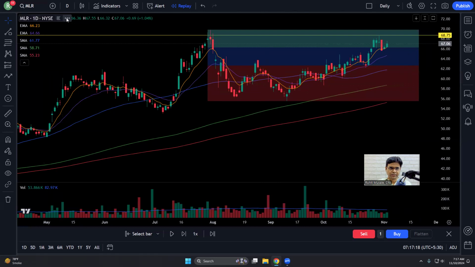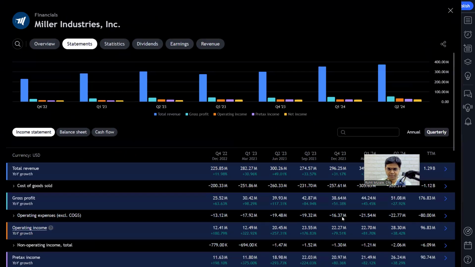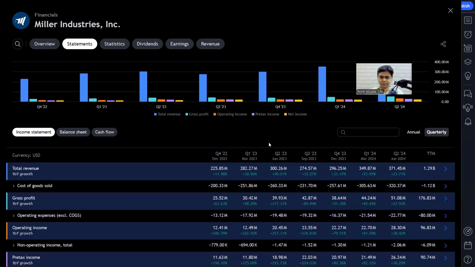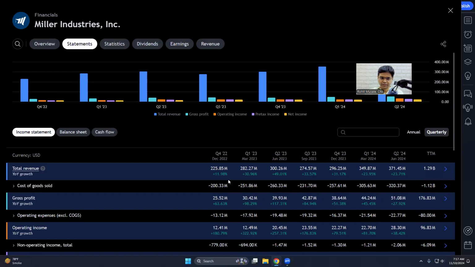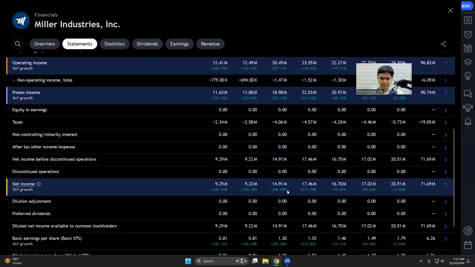What about fundamentals? So you click on financials statement. If you see this green color all the way, there is growth in revenue almost every quarter for the past 6-7 quarters. That too double-digit growth. Fantastic. What about profit? Green all the way. So triple-digit growth, double-digit growth all the way. No problem. Although the growth rate is declining, the growth is there. The recent growth is almost more than 35%, which is fantastic.